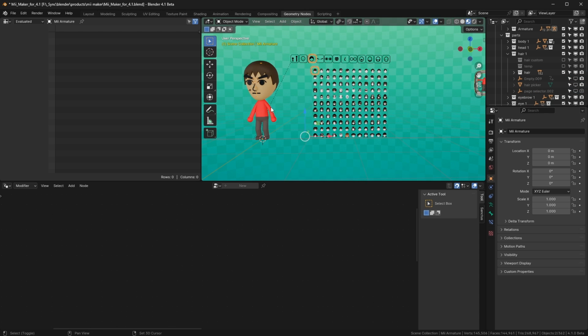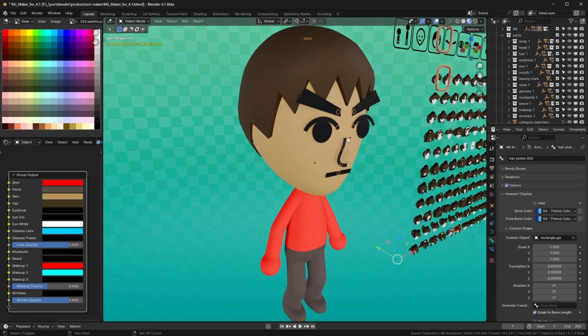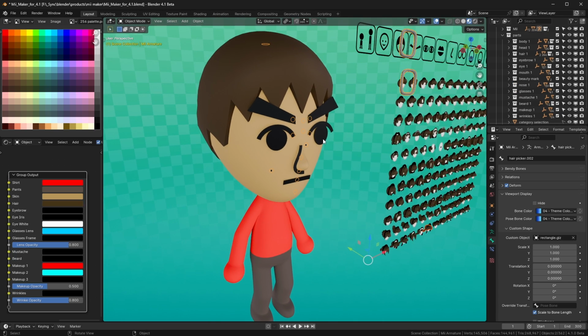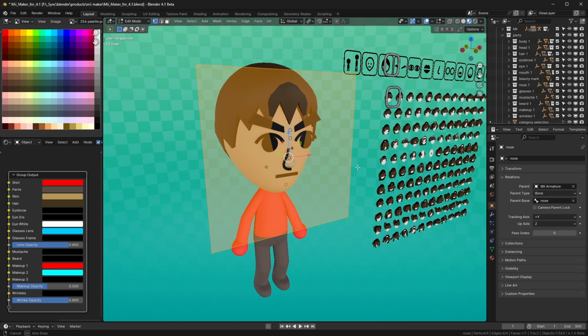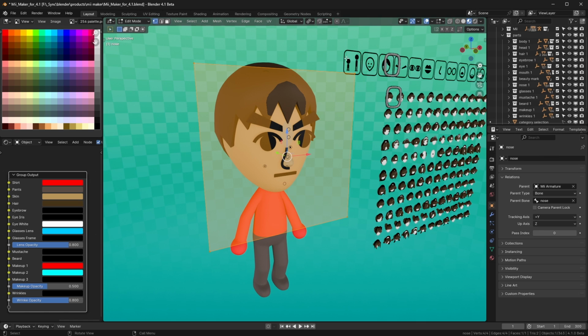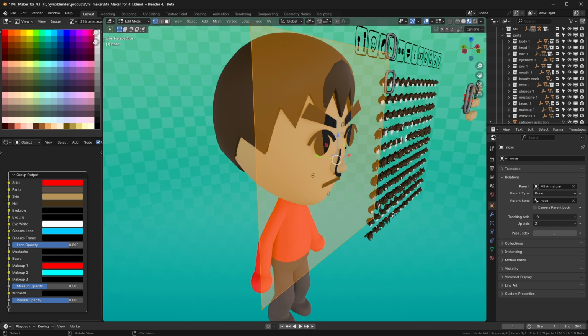I guess I should talk about how everything is parented up, because this was something I kind of discovered. I tried weight painting everything first. But the problem with that is if you weight paint it, it's actually just moving this plane right here. That's what you're weight painting. So then you move it around and it doesn't move.